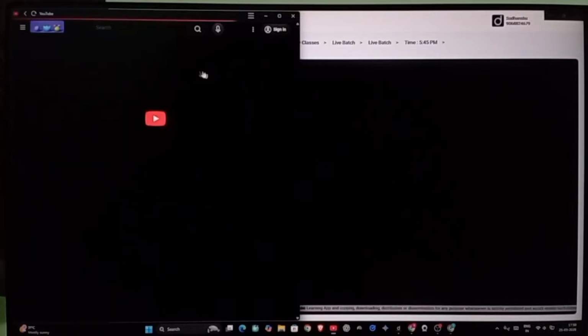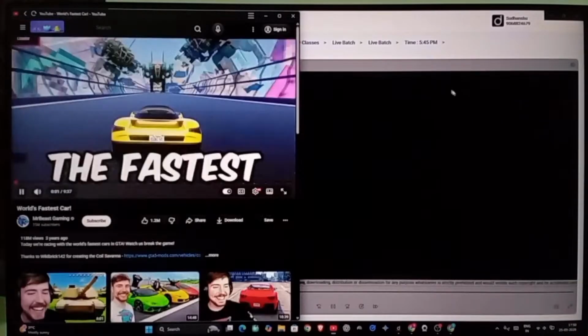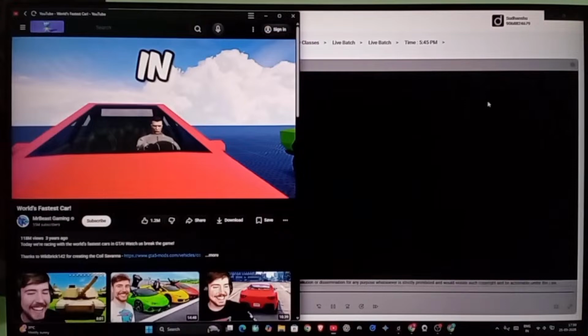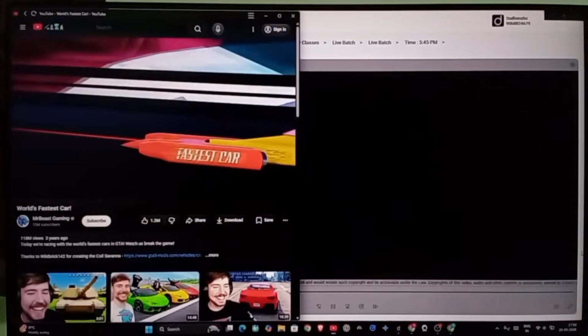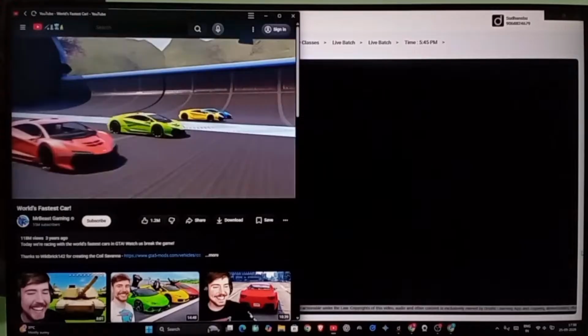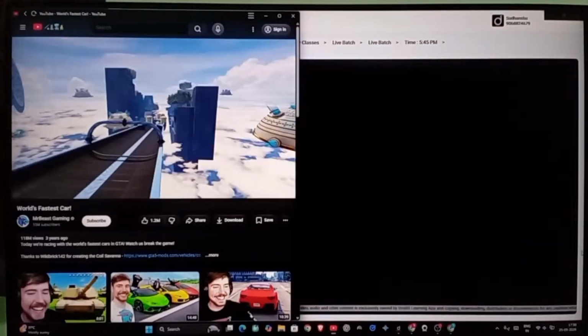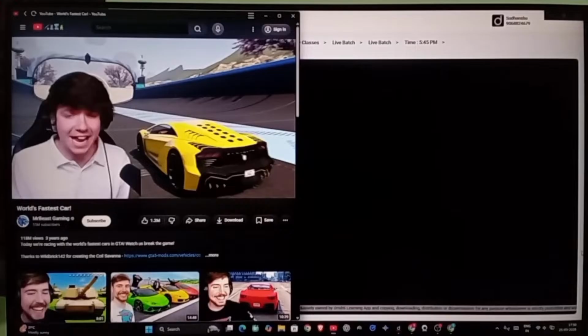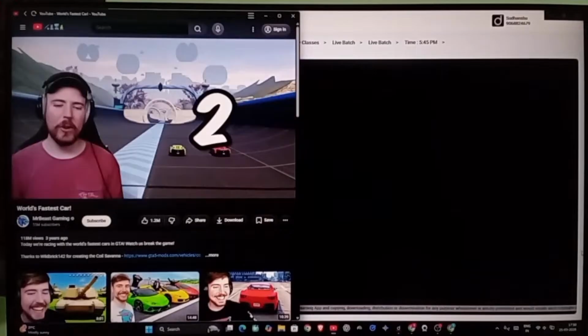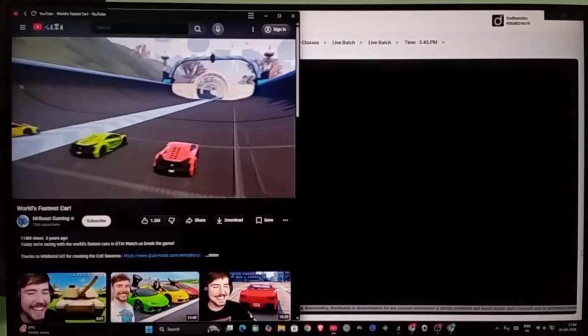We literally recreated the fastest cars on the planet in GTA. Everything from a 300-mile-per-hour car to this car in the world that is 3,000 miles per hour. That's a lot of miles. And we're going to be racing them all on complex tracks to take a bath in ketchup. You know I hate ketchup. 3, 2, 1, go! Let's go!